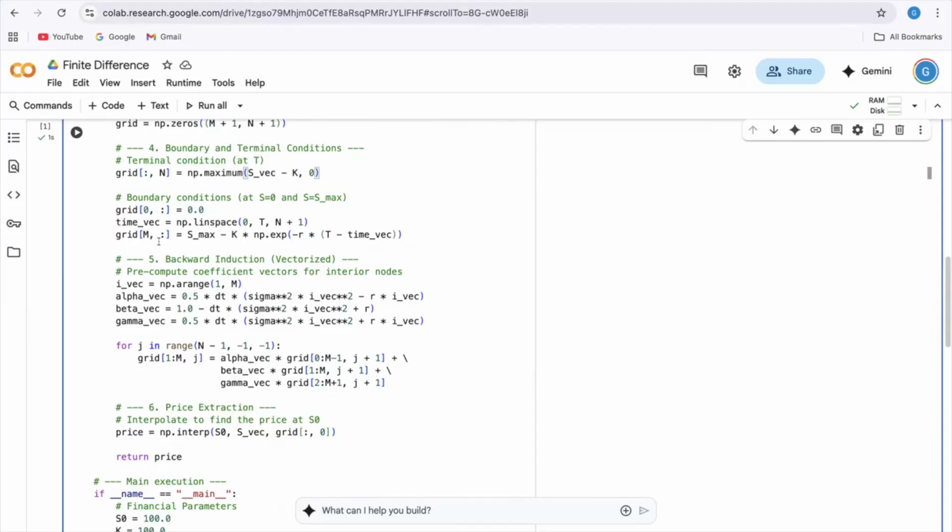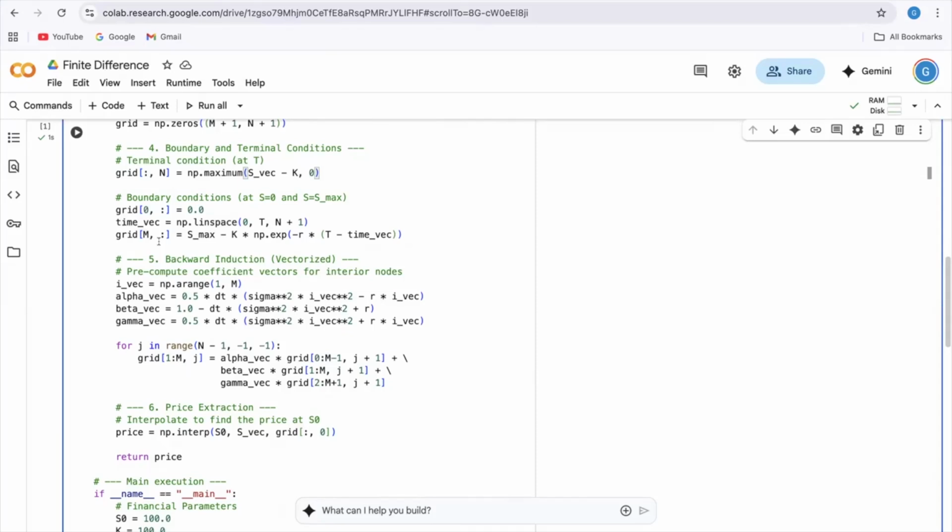This embodies the explicit FDM formula, which is C(i,j) equals alpha i times C(i minus 1, j plus 1) plus beta i times C(i, j plus 1) plus gamma i times C(i plus 1, j plus 1). The coefficients depend on the node index because volatility and drift terms scale by i and i squared.